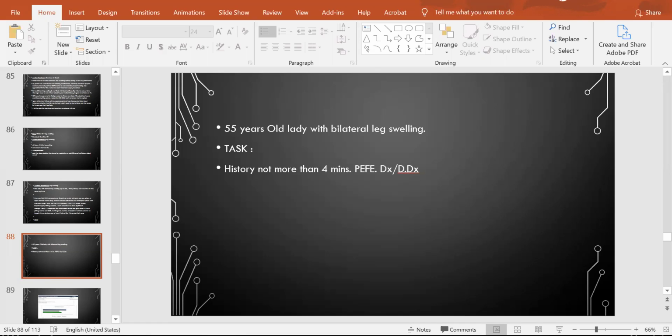All right. Then any yellowish discoloration of the skin, any history of liver disease. How about your urine? How about your water works? Any reduced amount of urine output? Any history of kidney disease? So you're ruling out liver failure, kidney failure. Any loss of weight, loss of appetite, any lump or bump anywhere in your body. That's how you're ruling out cancer. Cool. So if you just ask these DDs, then you are fine. These are the most important DDs of bilateral leg swelling.